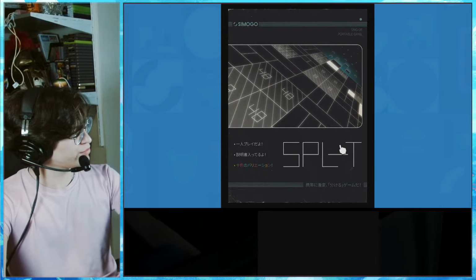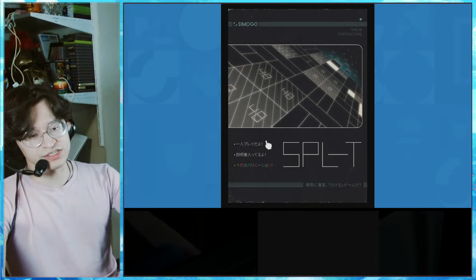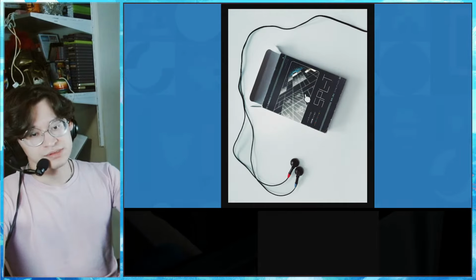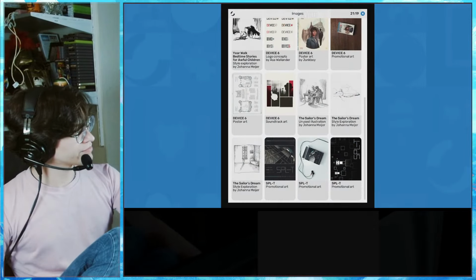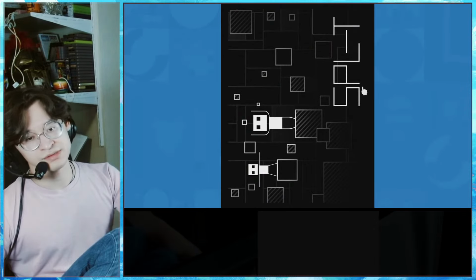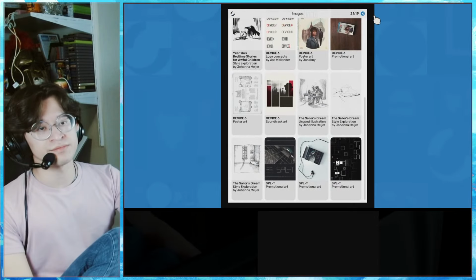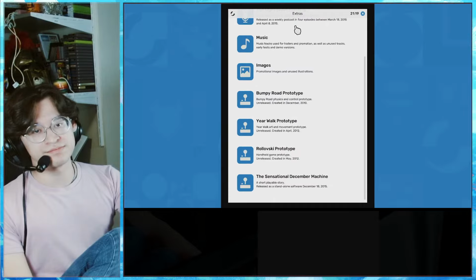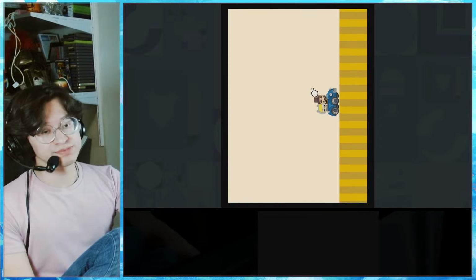Split had some very good promotional art too, by the way, for some reason. Look at this box art for a game that doesn't have a box. Again, you talk about immaculate vibes. It's this, then the little guy. Excellent. It is weird using a fake phone, by the way. Now this is quite cool, but there's prototypes.